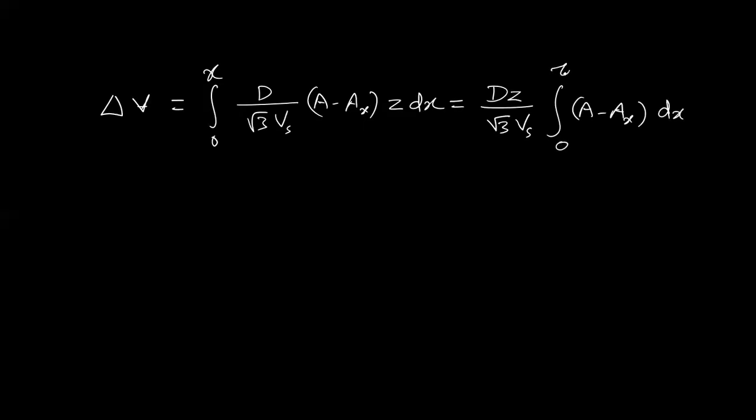From 0 to x. And suppose we are interested in finding the total voltage drop towards the end of the feeder section, the index x will be equal to the length of the feeder, because that will be the maximum voltage drop. Similarly, the power loss can also be calculated as an integration from 0 to L. That gives the total power loss.